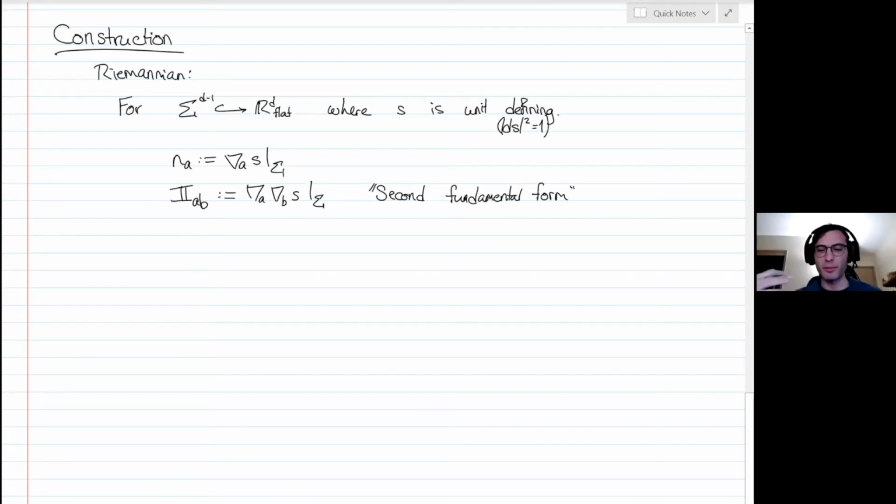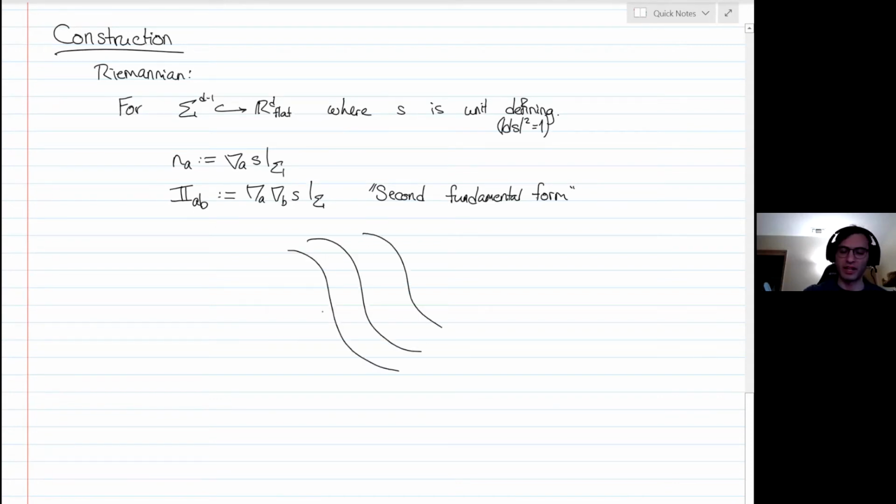However, this second fundamental form doesn't have any transverse invariant properties. So you could, in principle, ask if you have a foliation given by S equals a constant, how these second fundamental forms change as you move to different foliations. Similarly, you could ask how the second fundamental form changes as you move along the foliation. This would be the picture where you have your foliations like this, you could ask how the second fundamental form changes as you move up and down, or you could ask how it moves off. It turns out, for technical reasons, studying how the second fundamental form moves along the hypersurface is less interesting to me than transverse to the hypersurface. So we're going to dig into those transverse bits.